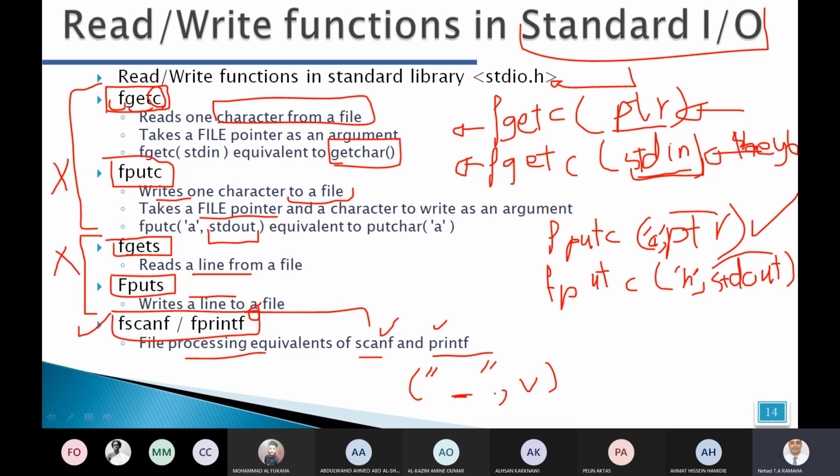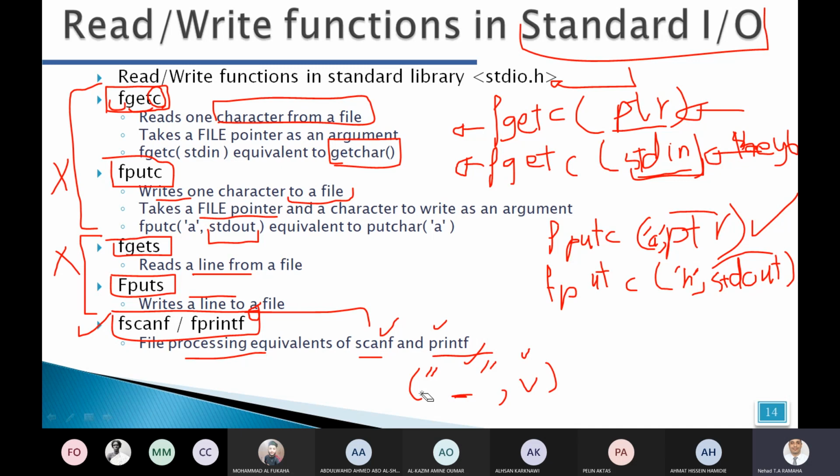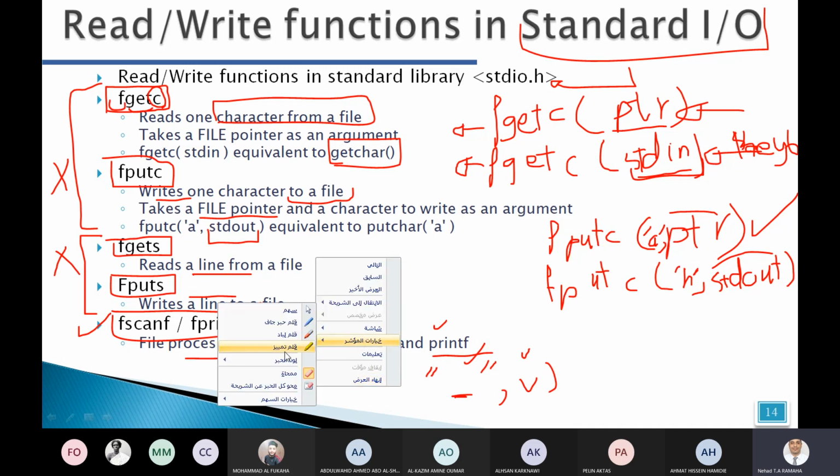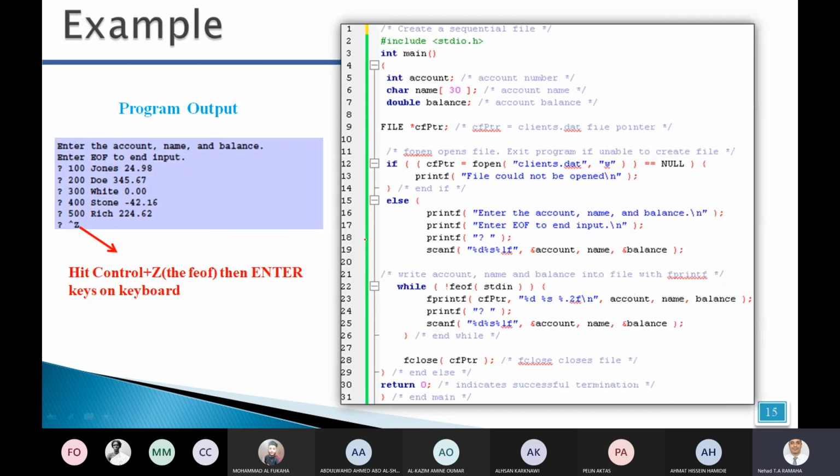If you want to use fscanf, same thing, data type and variable, but you add at the beginning the pointer of the file to say that I'm reading from the file, for example, ptr. Same way for printf. First argument for fprintf, you have to define the pointer of the file. We will see this by example.